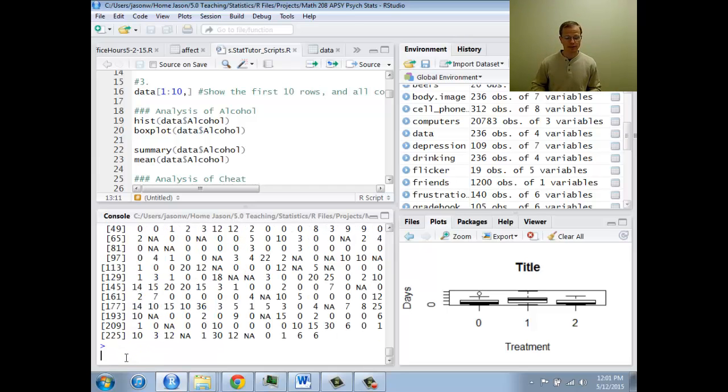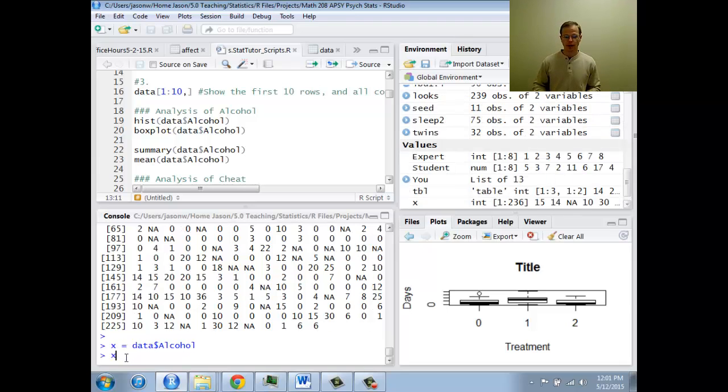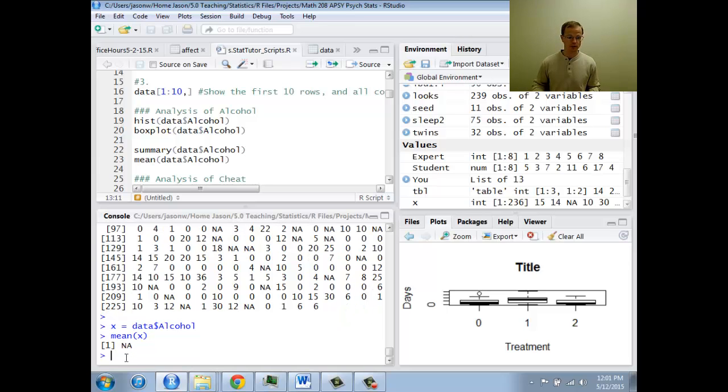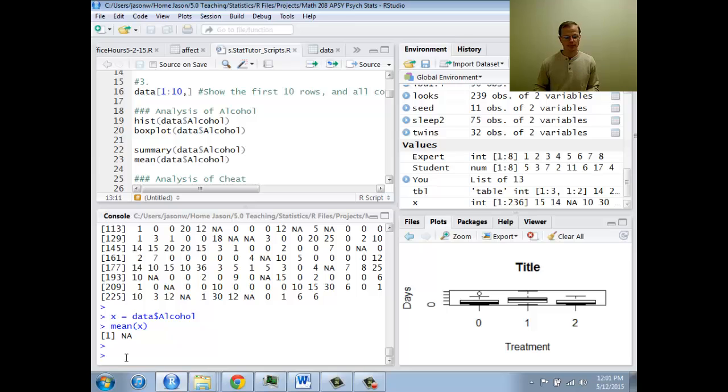Data's alcohol, there it is. If you want to rename it as something convenient like X, then you can start working on X. Alternatively, what I introduced in my introduction to R scripts video is the attach command.